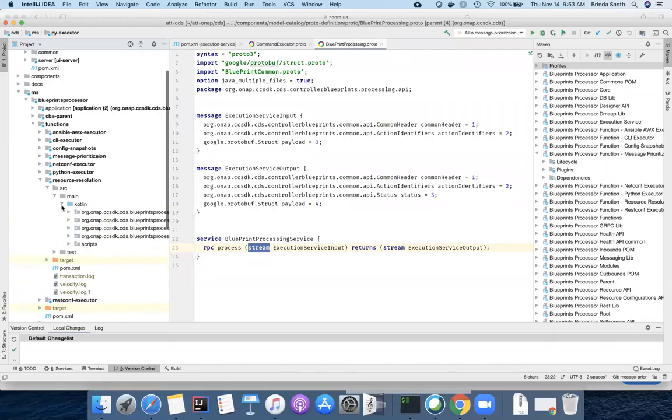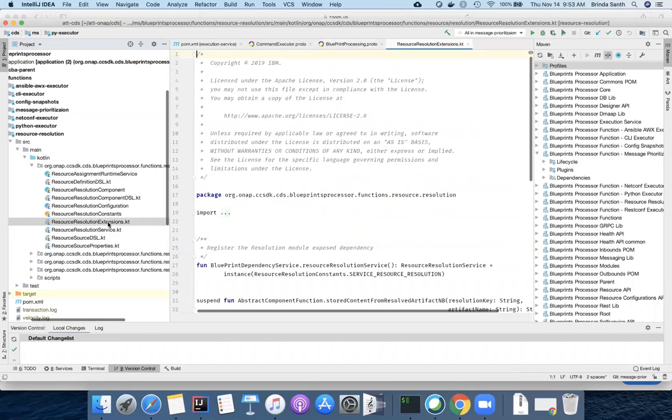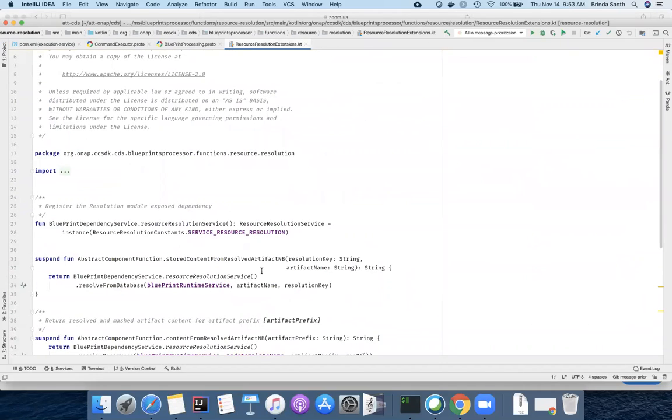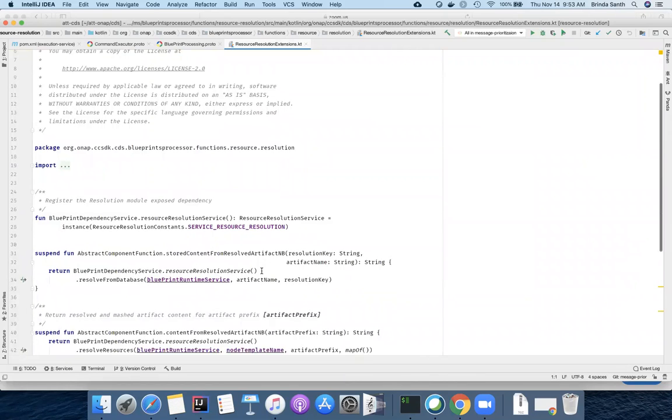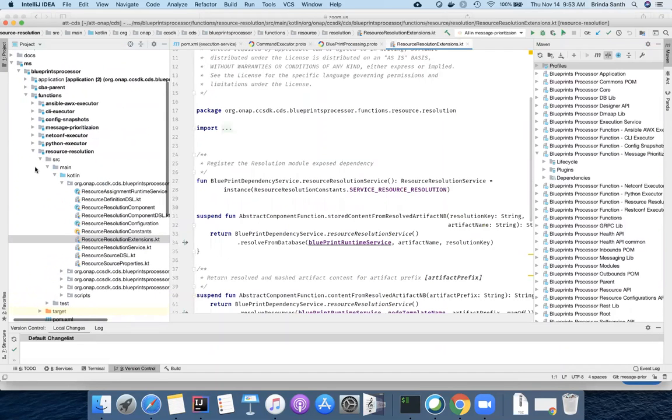One good example is resource resolution, because we are more interested in resource resolution. Each module has its own file called extensions. That is a pattern that we try to follow. Each function has that extension, which exposes certain services to the script framework. As I explained, the scripting pattern here is uniform throughout.